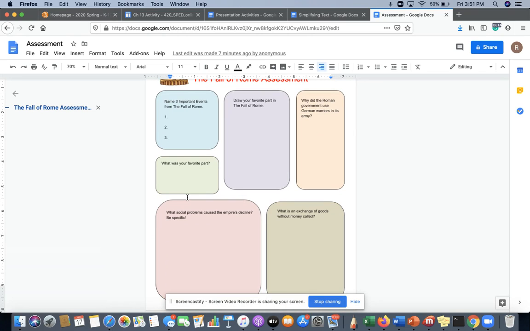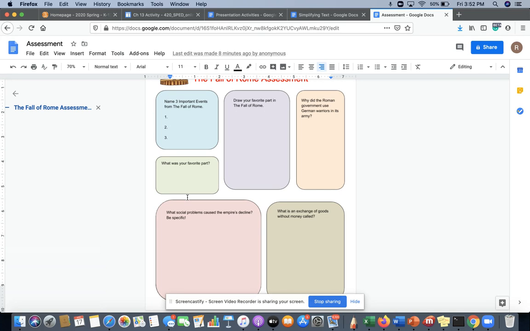Just things to make the assessment less scary, because I'm assessing them on how well they understand the book. And an important part of reading the book would be drawing a picture of your favorite part, or what is your favorite part. So not just questions based on comprehension, how well they understand the text altogether.